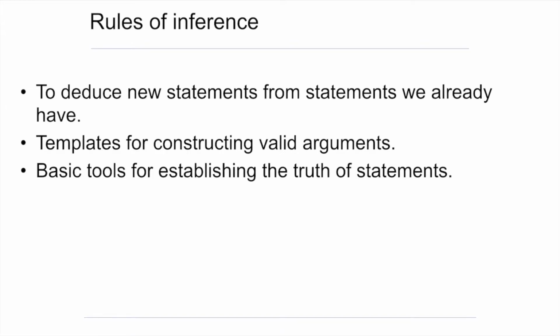One important technique that we use in mathematics is to deduce new statements from statements we already have. We are going to do that using rules of inference, and these rules can also be seen as templates for constructing valid arguments. They are the basic tools for establishing the truth of statements. So if we have a statement and we want to establish the truth of that statement, we have to use rules of inference.